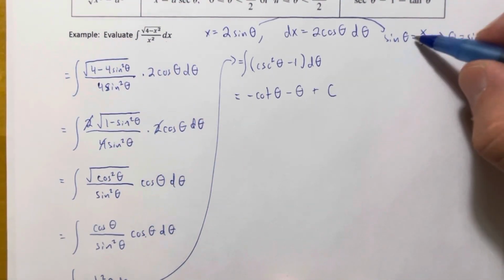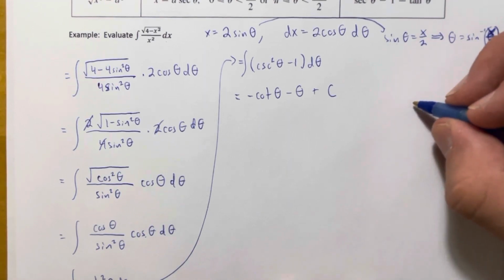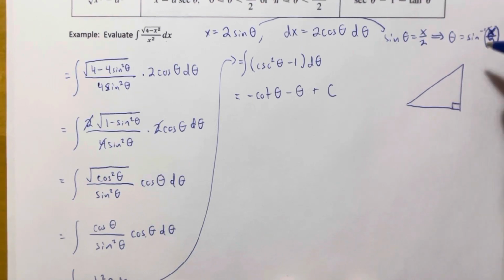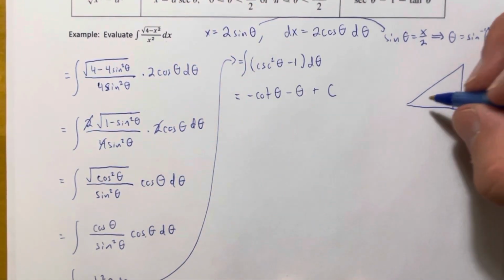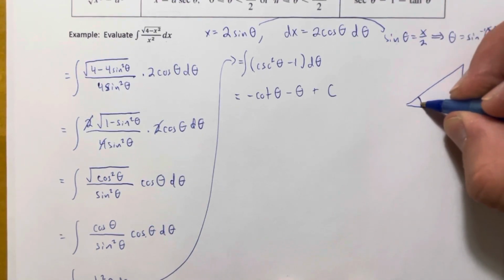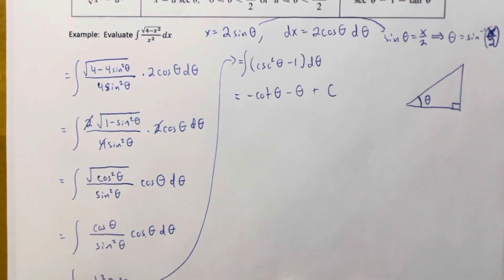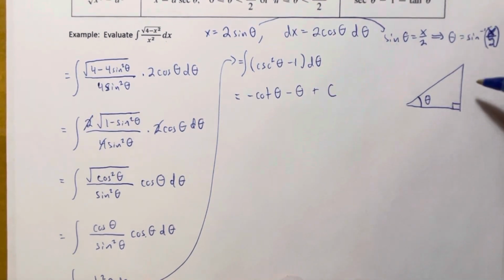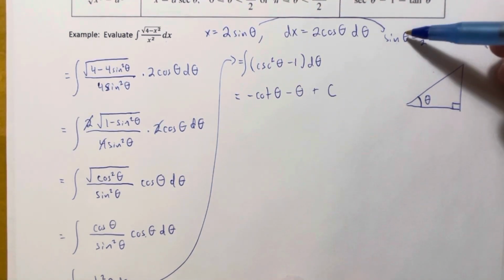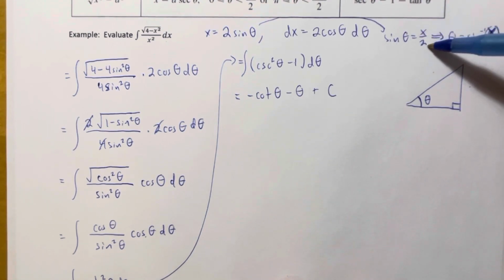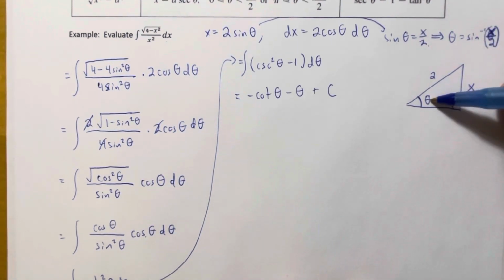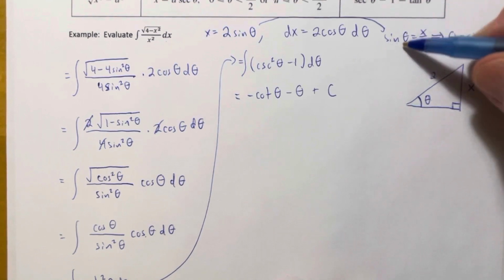If sine of theta is equal to x over 2, going back to this step, we can use a right triangle to make better sense of that. Let's draw a right triangle off to the side and assume that the theta it's talking about is that angle right there. Now, within a right triangle, I know that the sine of an angle, sine of theta, is equal to the opposite side over the hypotenuse. Well, my sine of theta here is already equal to something over something. So in this right triangle, if I call this x and this 2, then sine of that theta is x over 2.